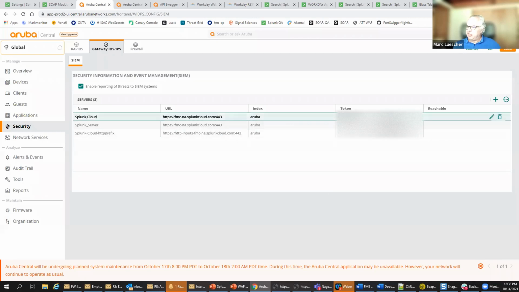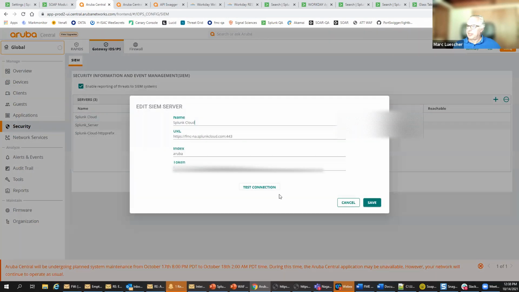But people who are aware of the HEC will see that we now have a direct interface to Splunk Cloud. We are writing directly to our HEC interface in Splunk Cloud. We are writing to the Aruba index with the following HEC token. And before it worked, and it still works now, that means we are getting live data inside Splunk.